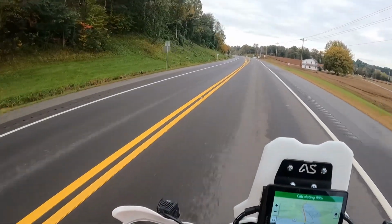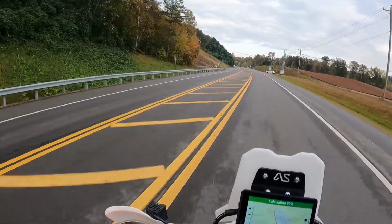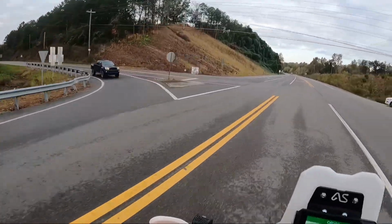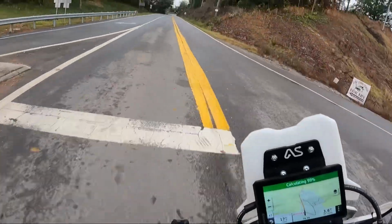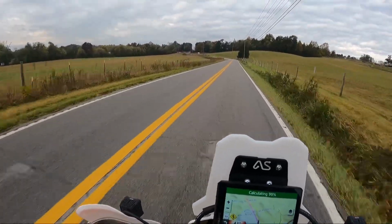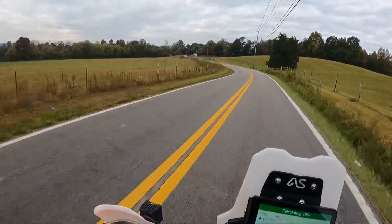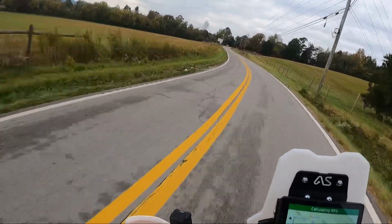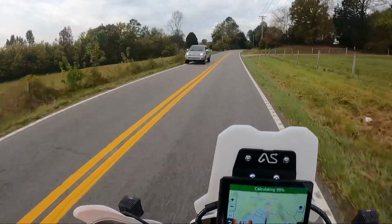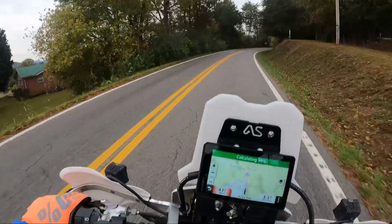All right, gassed up, breakfast up. We are on the Smoky Mountain 500. A little bit of pavement here as we hit 39. Those of you who don't know what the Smoky Mountain 500 is, I think it's slightly less than 500 miles. Starts in Tellico Plains, Tennessee, dips into northern Georgia, over to Robbinsville, North Carolina, and then north back into Tennessee before completing its circle. We are running it counterclockwise this time.